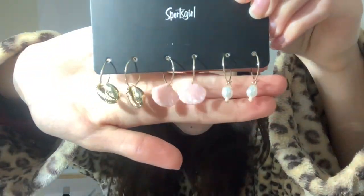I love things with seashells because my partner's called Michelle and I like to call her Shell, so I like to get things with shells on them. Here we go - another three pairs of shell earrings, $16.95 for those three pairs originally. Sports Girl is probably the most expensive clothing store in the area that I like to shop in, but it is good quality stuff, so I usually just go there when there's a sale on.